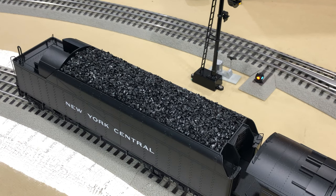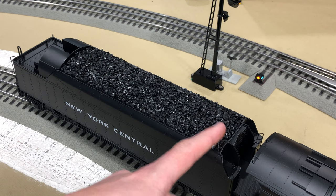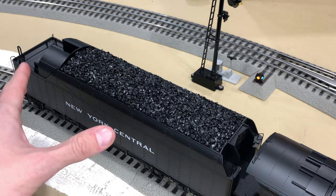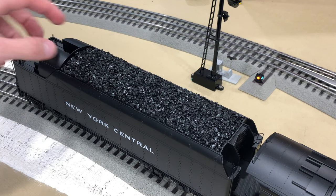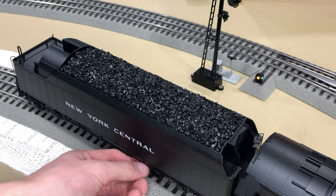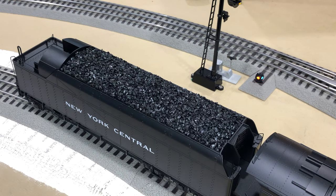Taking a quick look at the tender, this coal load is so big. It goes from all the way up here to almost the back of the tender. These Mohawk tenders are awesome. Back here, you can see those tanks I was talking about before. And then down here is some of that piping. And there's even these little separately applied chains that go from the tender frame to the trucks themselves. That's really cool. MTH does that on a lot of their engines.